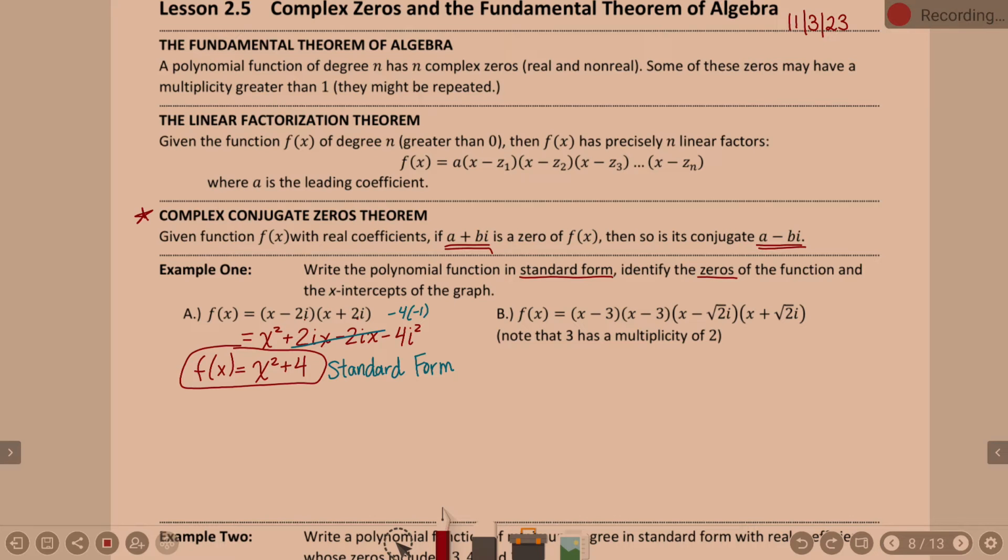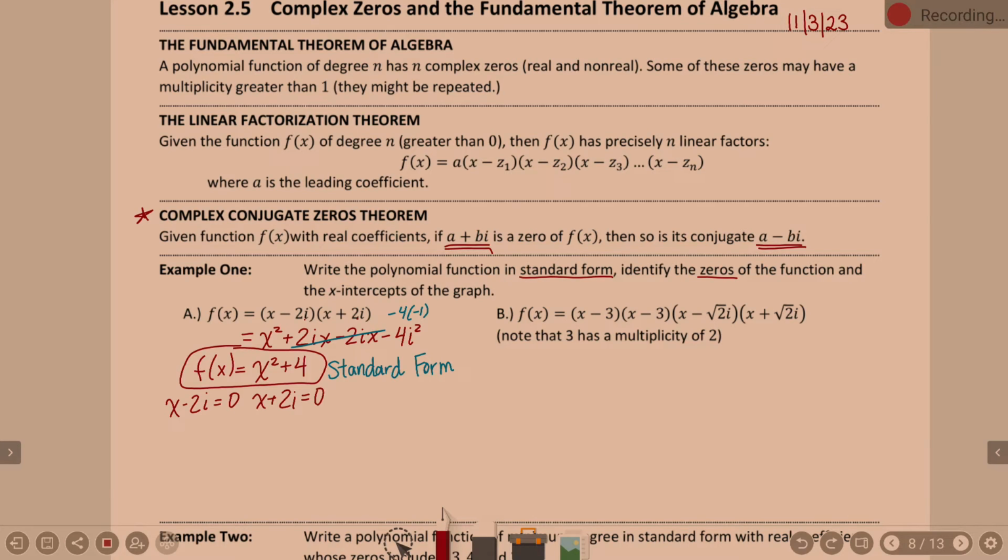Now, my easier route. Didn't we already have a factored form here? Could we have just set each of those parts equal to 0? Yeah. And here's the deal. Looking ahead, once I get this boiled out, I don't want to have to undo it. So I would just take the factors you know. x minus 2i equals 0. x plus 2i equals 0.